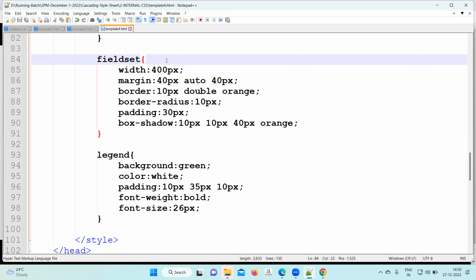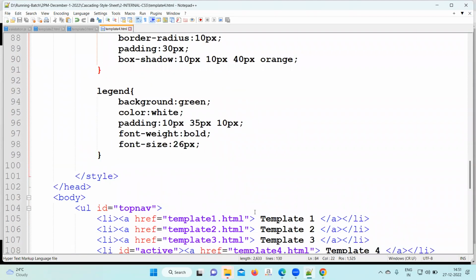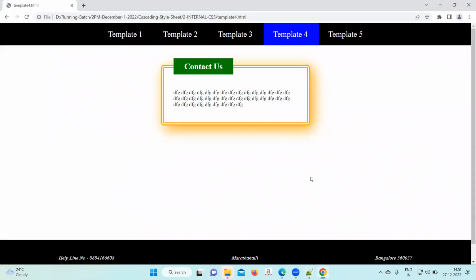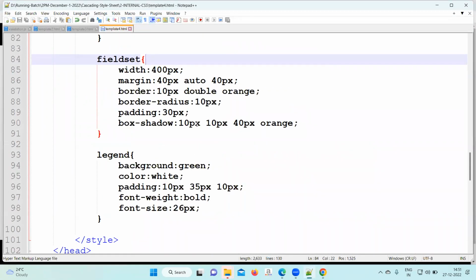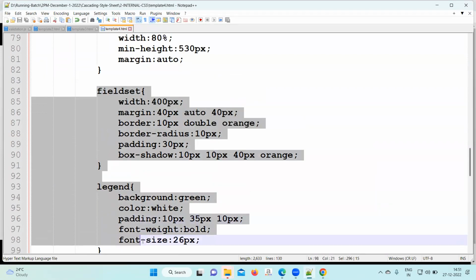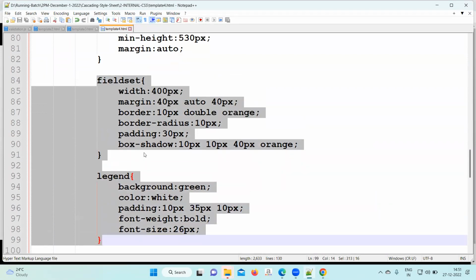So we have written the fieldset and legend. Now we need to come to the text area here, not the text area, under the fieldset where we have written the p tag. So these two, fieldset and legend code, will come to your chat.